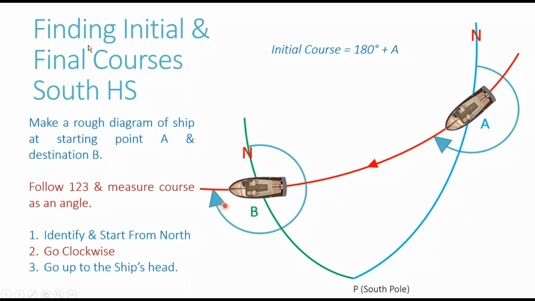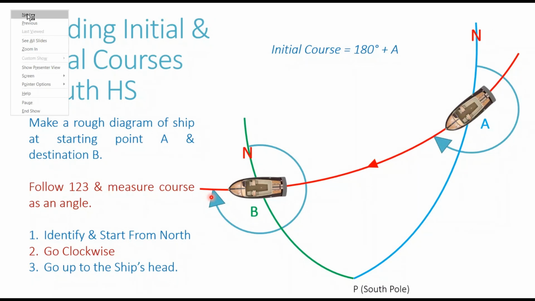So what we know now is the internal angle B, that is this particular angle, but we want to know the angle represented by this arc. So can you tell, Beta, what will be the final course in this case? 360 minus B, sir. Very good. That will be 360 minus B. Let's see how.